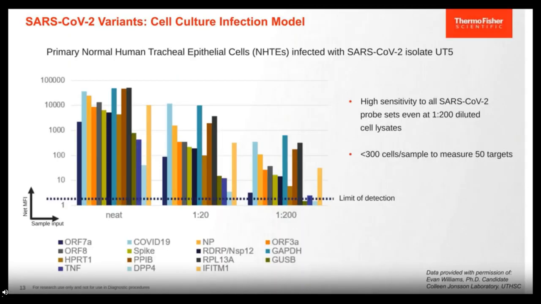This figure illustrates once again the sensitivity of the SARS-CoV-2 probes in the assay. The culture wells were used directly to prepare the lysates, and approximately 70,000 cells per well were used. The x-axis in the figure shows sample lysate dilutions, and the y-axis shows the background subtracted fluorescent signal values. As you can see, even at 1 to 200 sample dilution, the SARS-CoV-2 targets and most host human targets were reliably quantified.